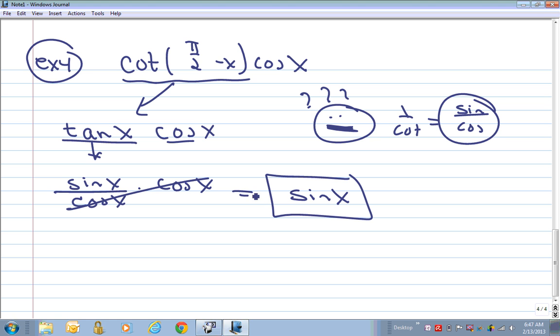All right, so it's really equivalent to, I wouldn't say it equals, because it never equaled anything to begin with. We've just simplified it. Be really careful, because they really aren't equal. All right, let's move on to example 5.